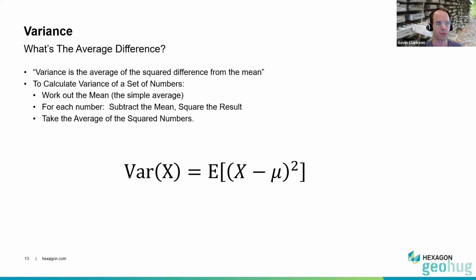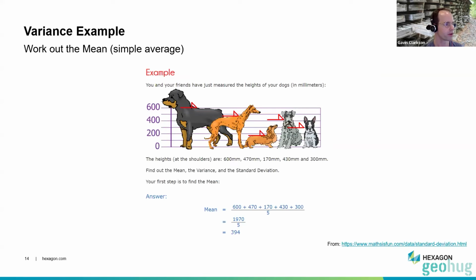So the variance, when you hear that, is a statistics term that you would have heard potentially in high school math, definitely in your undergrad. It's all like the mean, variance, standard deviation, all that basic statistics stuff. So the variance is just the average squared difference from the mean. And it's this equation here. But I said this would be math light, so we're going to replace the math with fun dogs, because dogs are better. And we're going to use this dog height chart as an example of what variance is.